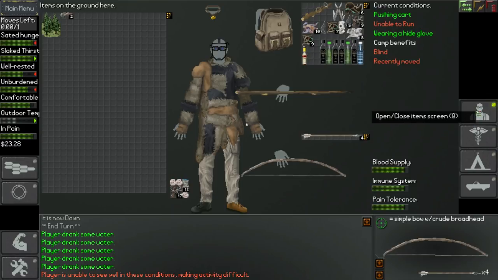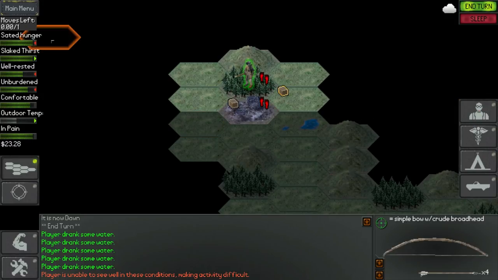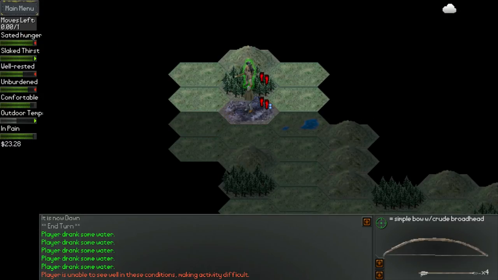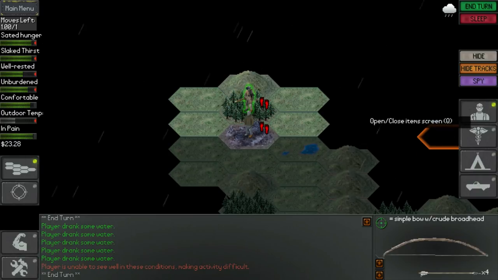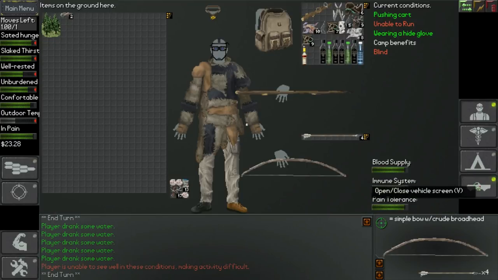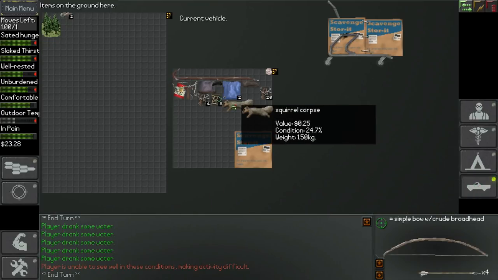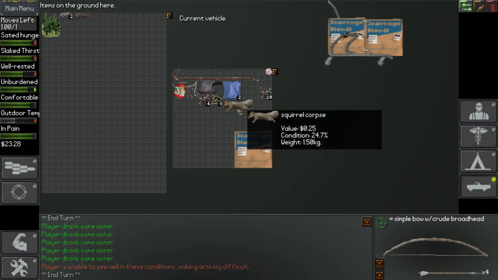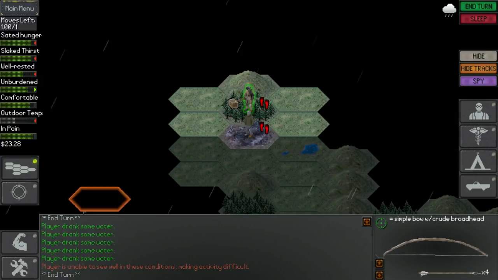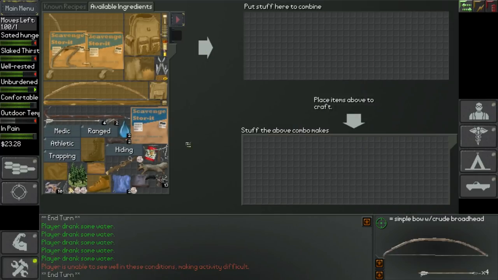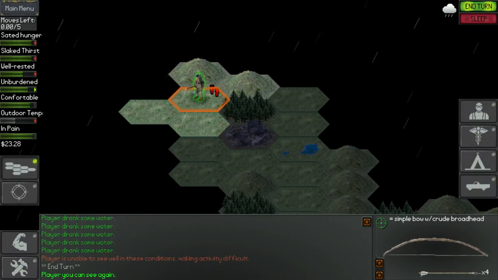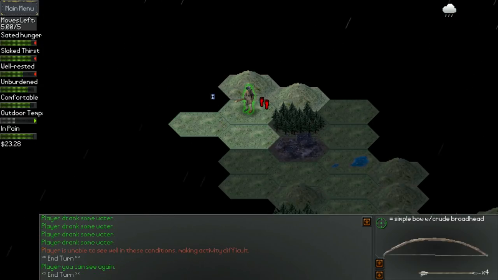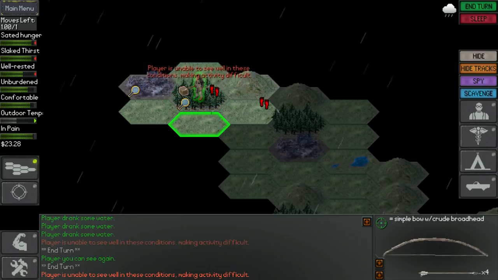Okay, I don't even have time to process that. It's gonna go bad as soon as I wait my next turn, right? Pretty sure it's going to be a nasty squirrel corpse now. Yep. Spoiled meat. Is the forest going to cooperate now? Does it have wood? Nope, still doesn't have wood. Yeah, you better fuck off.